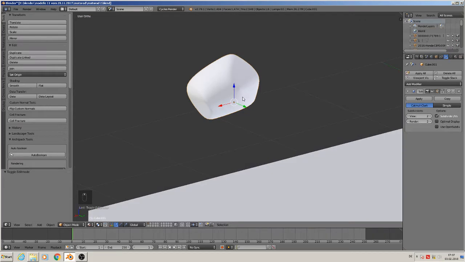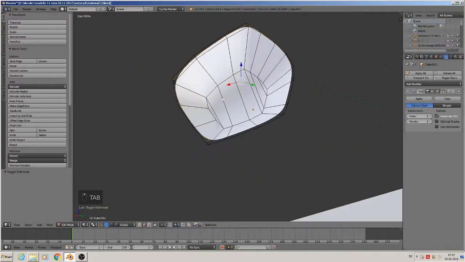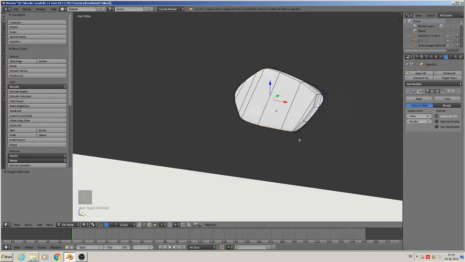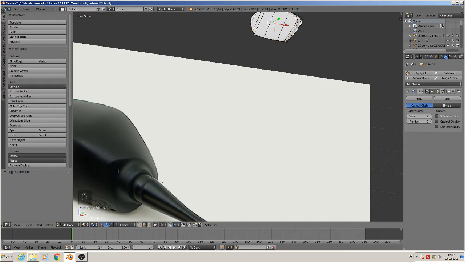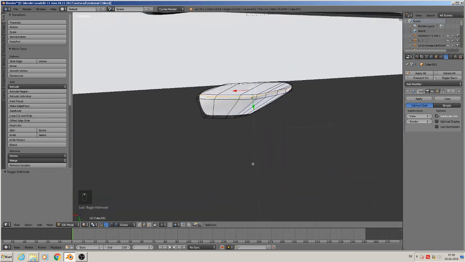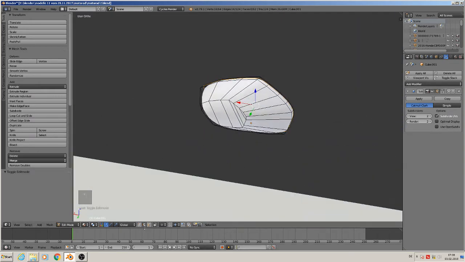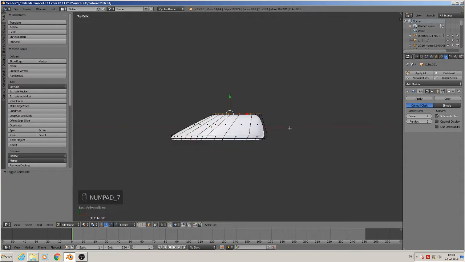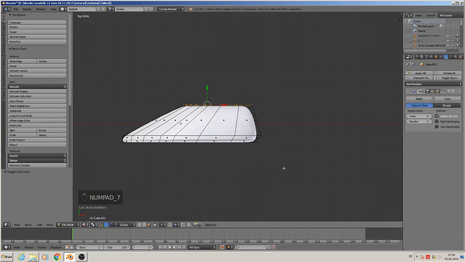So this is our plane here, and it should be a little bit rotated to the inside. So that means we select them, look from top, and rotate it to the inside.